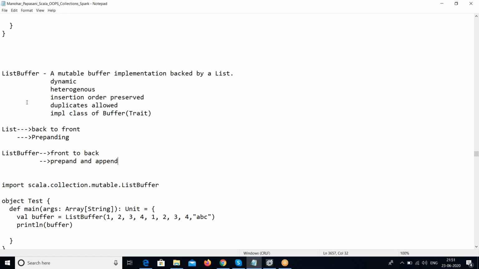What exactly is the difference between ListBuffer and List? List is immutable, ListBuffer is mutable. That is one thing. Second thing, we cannot modify List, we can modify ListBuffer.